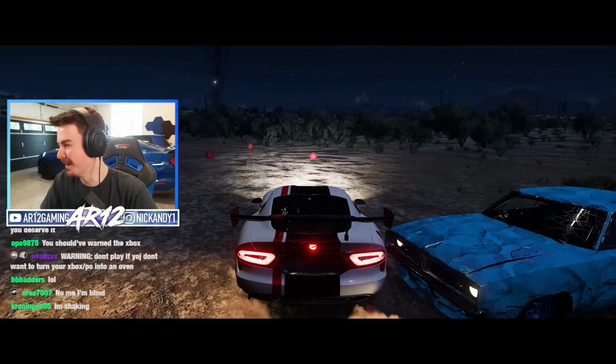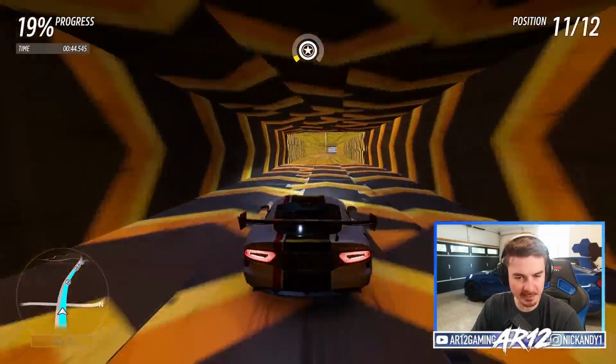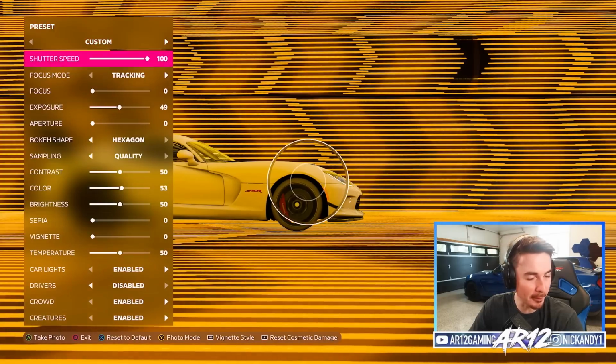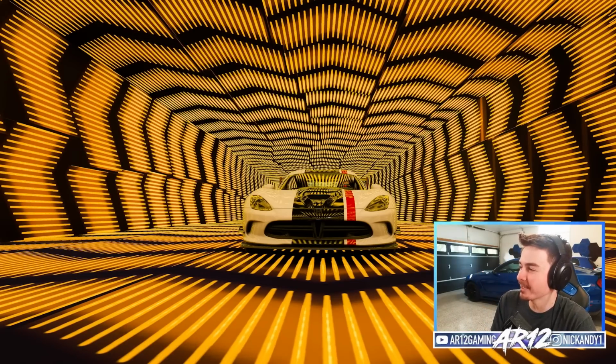Finished. Got it. What I think this map's gonna be really, really cool for is as you're driving through here, open up photo mode right up here as soon as we get into these yellow ones. Now the car's gonna look so sick. Here we go. That's so cool. Wait. I can make this look really cool. I think you can see why I like this map.